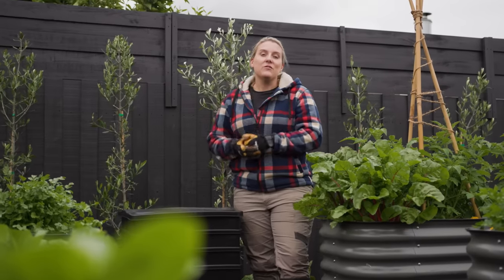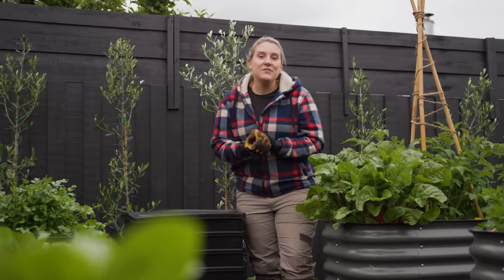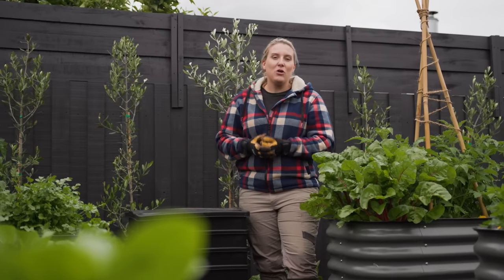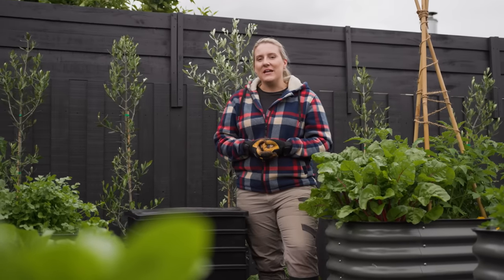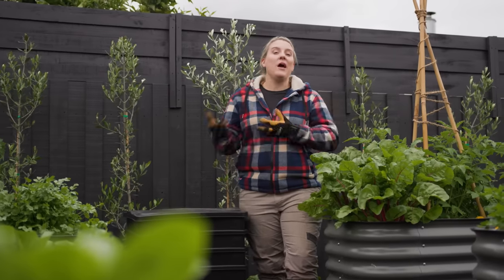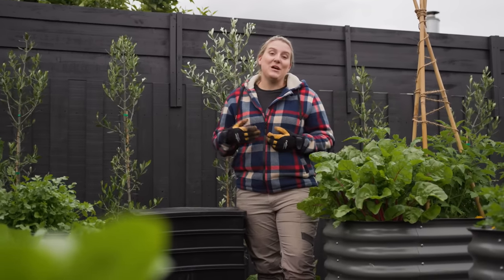Whereas if you've got lots of green waste clippings, lots of lawn clippings and leaves, compost bins are better because you can create luscious mulch and lovely soil from that. So really, it's determined on how you want to use the garden and what you have coming out of the garden to make that decision. Maybe you'll end up with both.